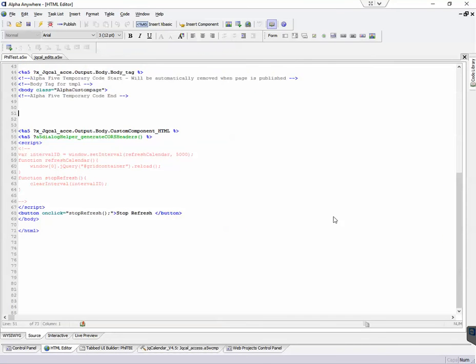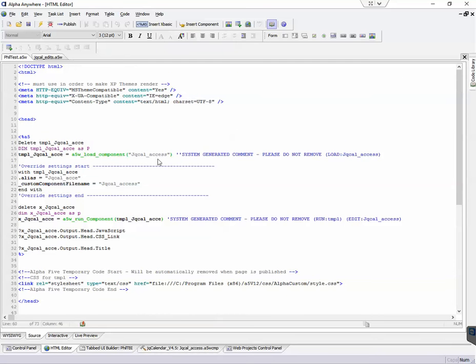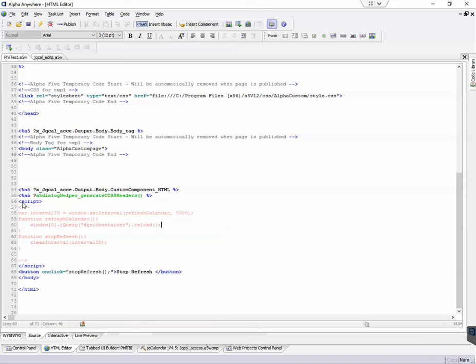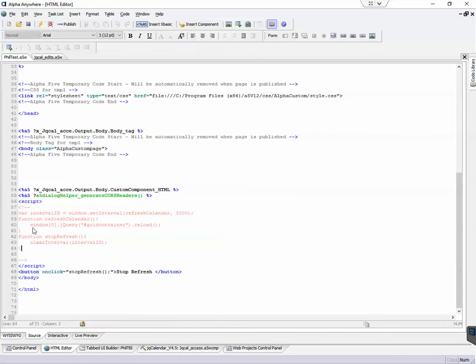And inside this calendar A5W page, this is all A5 generated code all the way down to this point. And I added a script tag. This is the code I added here. Inside the script tag I set up a JavaScript set interval, and inside that set interval method I am calling a refresh calendar function, and I set right now 5,000 milliseconds, so every 5 seconds.